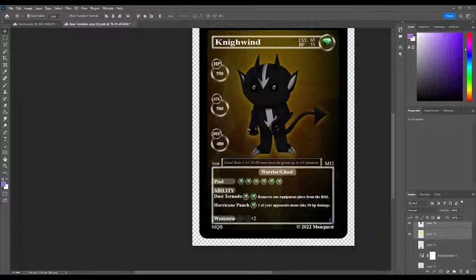Okay, so now I gotta save this too. File, save as Darate. He's not in the templates. I forgot what I made Darate.